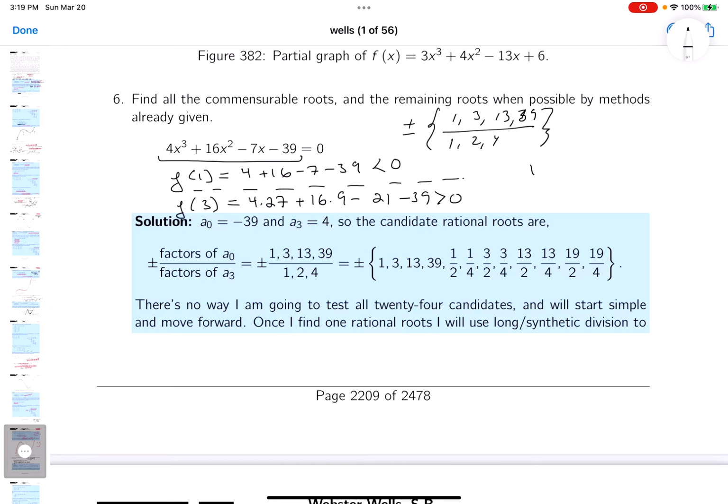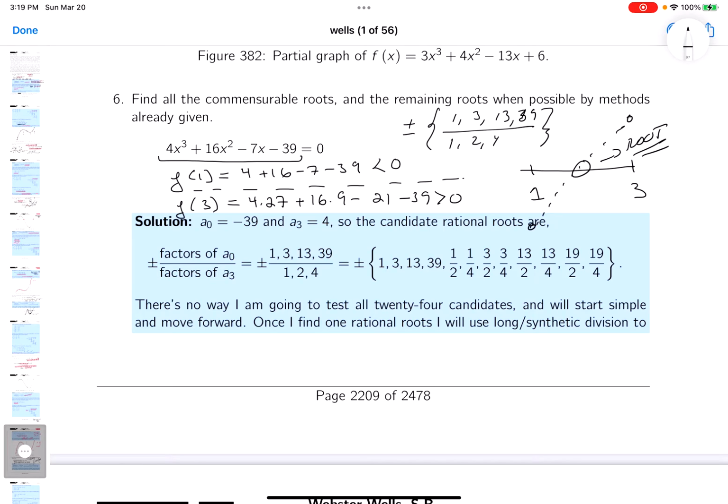So between the number 1 along the x-axis and the number 3, 3 is positive, 1's negative, and by the intermediate value theorem, I know there's a connection between the two. So there's a root there. What I'm hoping for is rational. It's going to reduce the amount of choices I have. So if it's rational, what are the numbers in the list that would work between 1 and 3?